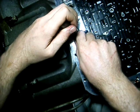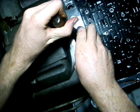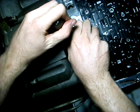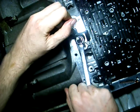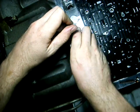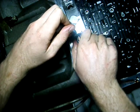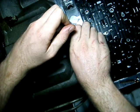Just keep spinning your wing nut or regular nut, whatever you're using, and hopefully you'll find out like I did that it works. It's almost out — I've been working on it for so long. As you can see, I've also pulled the valve body off. I was installing a shift kit.